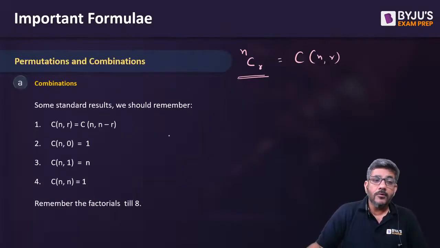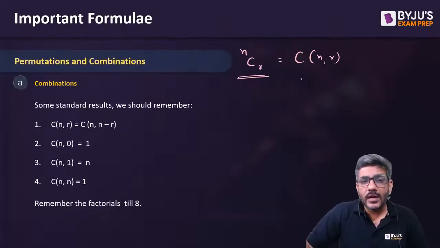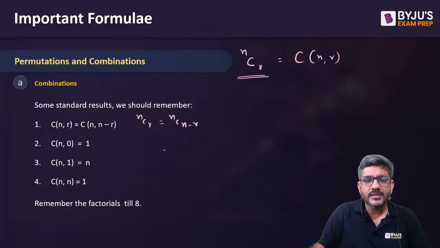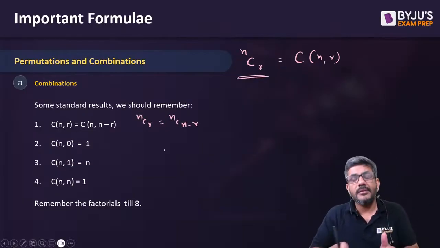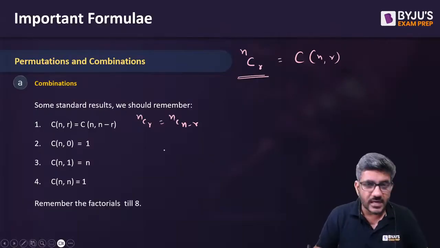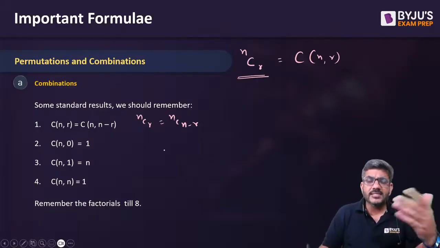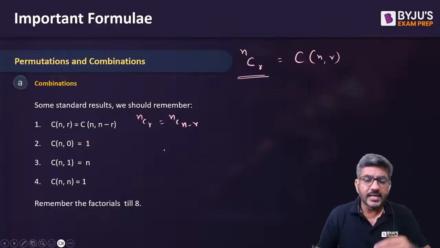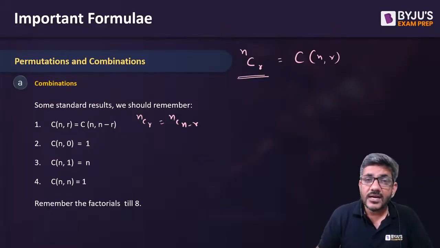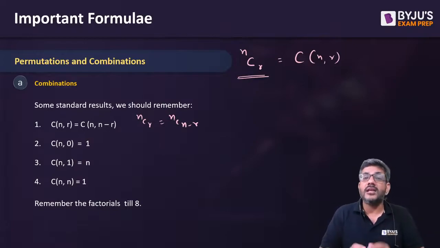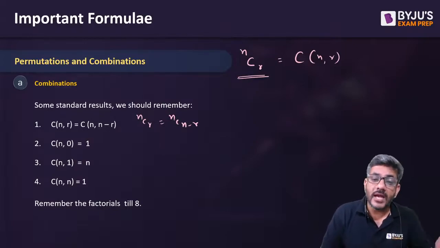Okay, now nCr is equal to nC(n minus r). I'm sure you all know. Basically, what am I trying to say by this? Number of ways of selecting r things out of n is same as number of ways of selecting n minus r things out of n things. 8C3 is as good as 8C5. 10C2 is as good as 10C8. ये आपको ये कहना चाह रहा है. और nCr का मतलब है in how many ways you can select r things out of n things.